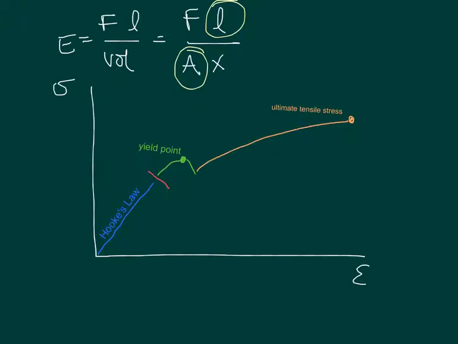And then the last region you have to worry about is this little yellow bit where you undergo a bunch more strain and your stress varies a little bit until you get to a breaking point, or the breaking stress. Now go ahead and take a sec to copy this down in your books.